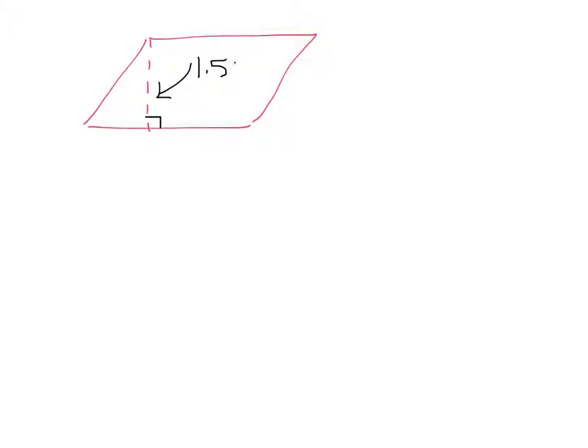Okay, so this time, in this parallelogram, the height is inside or outside? Inside. Inside, yes. Okay? Remember, it can be inside or outside. And they have a little arrow that's pointing to it, which is 1.5 inches. Okay, and then on the bottom here, it's 2 inches, and on the side here, it is 2 inches. Okay, so again, the area of a parallelogram is equal to the base times height.